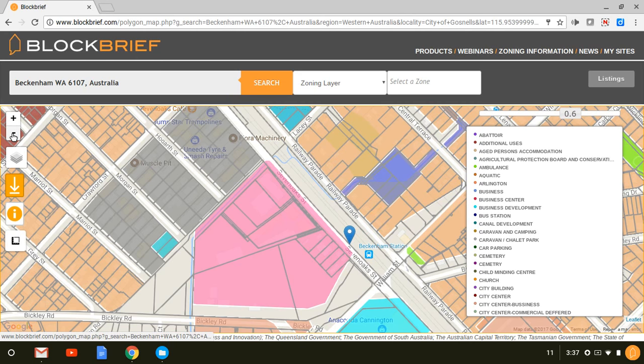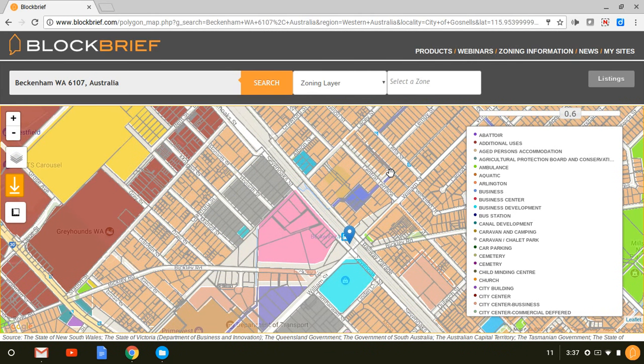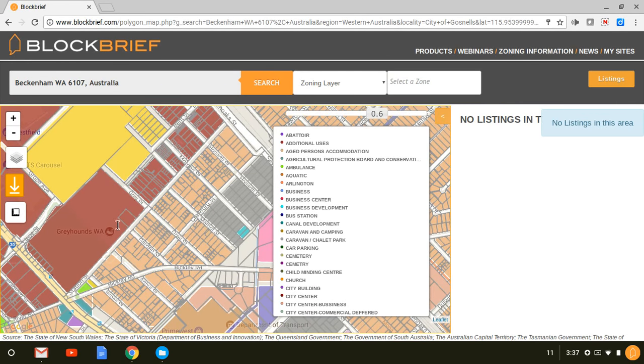I'm just going to zoom out a little bit. And as you're aware, we're constantly uploading to the website properties that are being advertised for sale with development potential. So to view those over the zoning mapping system or any layer, you're just going to click the listing button up here in the top right, which has always been available.